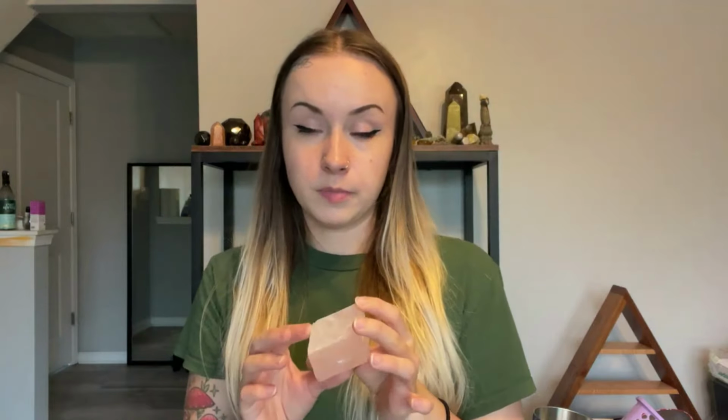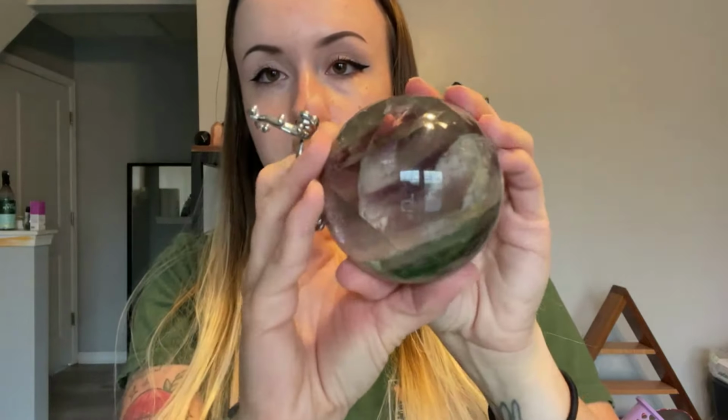I got these really super pink. You can't tell how pink it is, but this is like pink lemonade pink. I got these from the Tucson Gem Show. I got a bunch for my shop, like a ton, and that was 2 years ago, and I still have them because people don't like them, and I don't understand why. I thought they were so cool. This was like the pinkiest one. I promise it's more pink in person. The lighting, you can't tell, but I don't know. The people did not like them as much as I did. It's so shimmery. I like the interesting green and interesting purple color. It's not the standard color, and it's just so shimmery and full of rainbows.